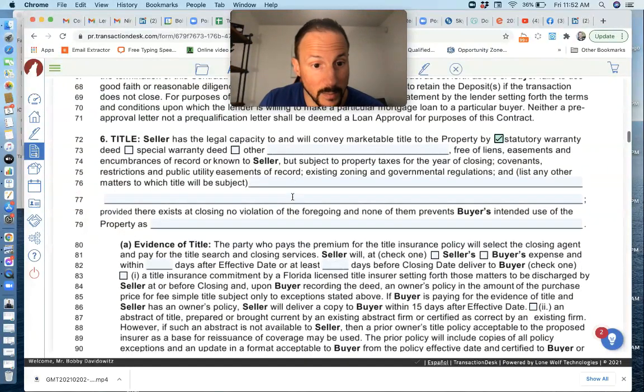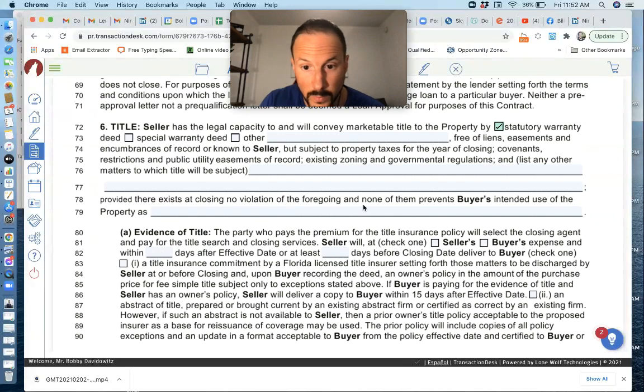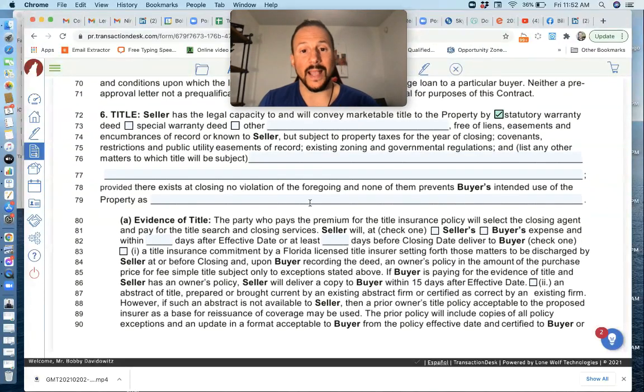Let's see. List any other amounts to be subject to. Okay, so this is an important line, 79. On line 79, it says, what is the buyer's intended use of the property? So this is the place to protect your buyer and let them know, hey, I'm looking to use this property for X reason, right? So if you're buying an office building, you're going to put office, right? If you're buying a store where you're going to sell products, it might say retail space.